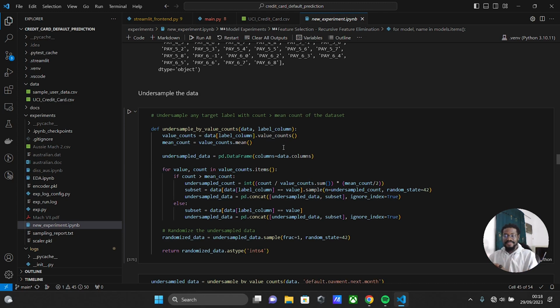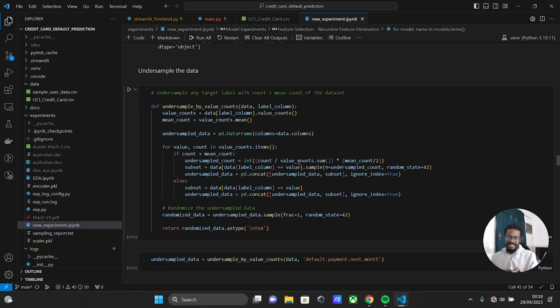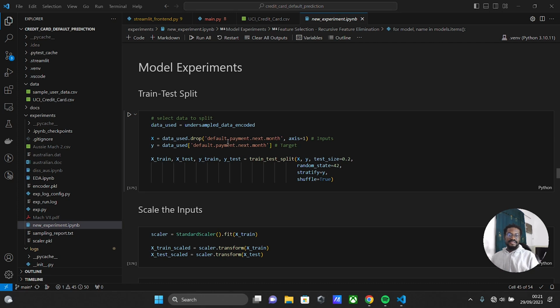For financial data, we expect that the normal transactions will be more than the faulty transactions, or in this case, the defaulters, right? So I used an undersampling strategy to solve for that imbalance, right? This is a custom undersampling strategy, which actually undersamples based on the mean. It does some calculations on the mean count of each of the features. So this function actually works for multi label targets, not just binary situations, right? Because I actually just pulled this up from a previous project I worked on to solve for the imbalance here.